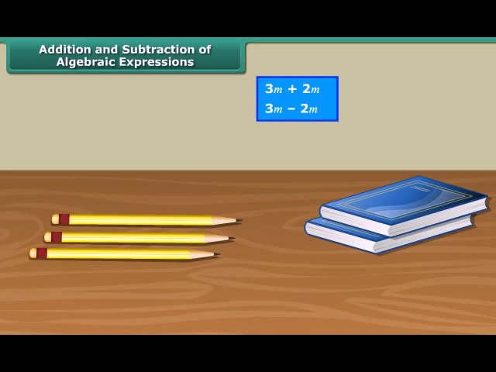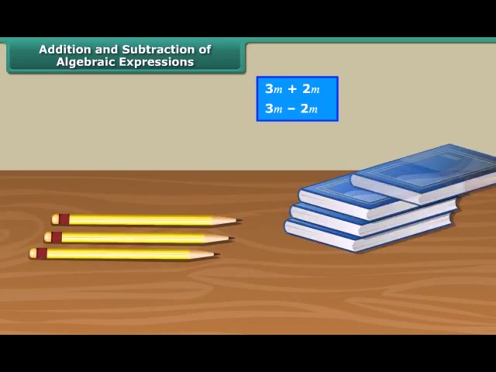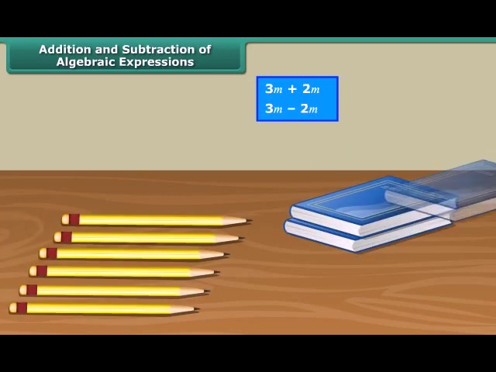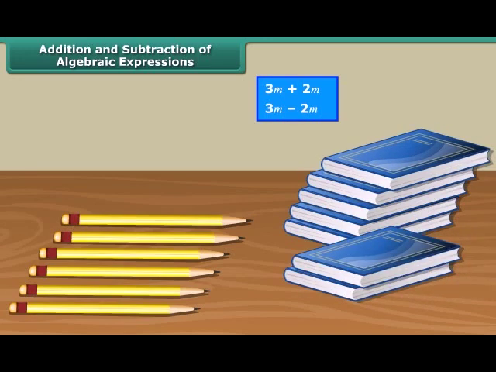Now, if we get another three pencils and five books, altogether, we now have six pencils and seven books. Now again, we can't combine these objects since they are different. However, if we remove one pencil from six pencils, then we are left with five pencils, but still we have the seven books.